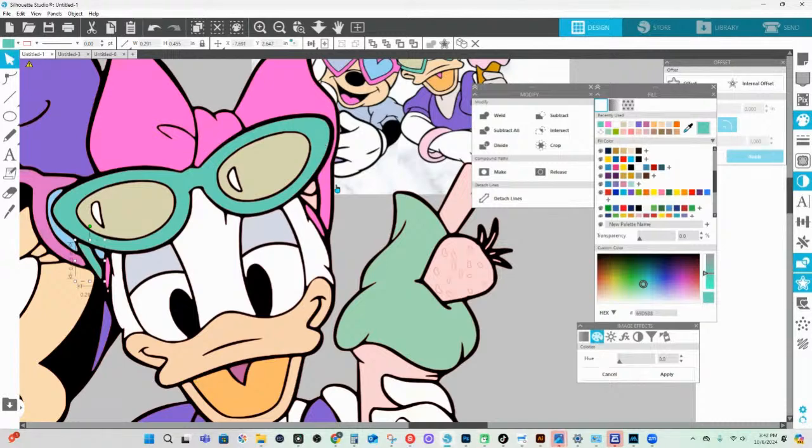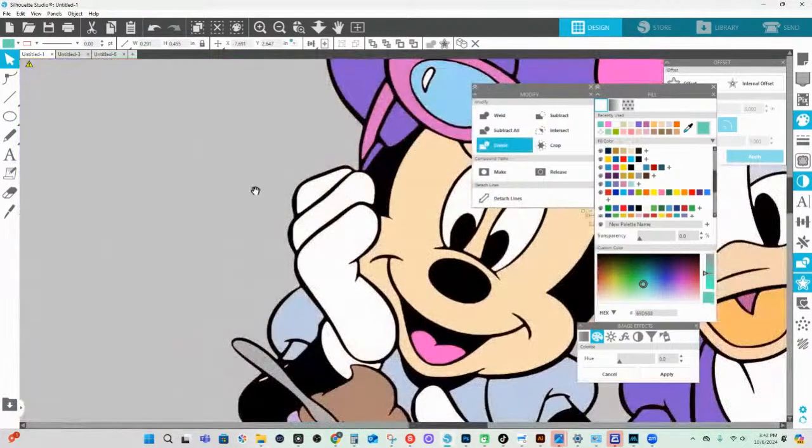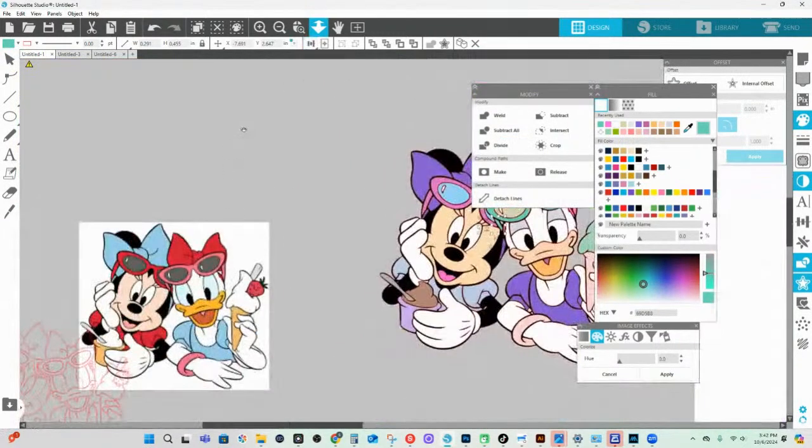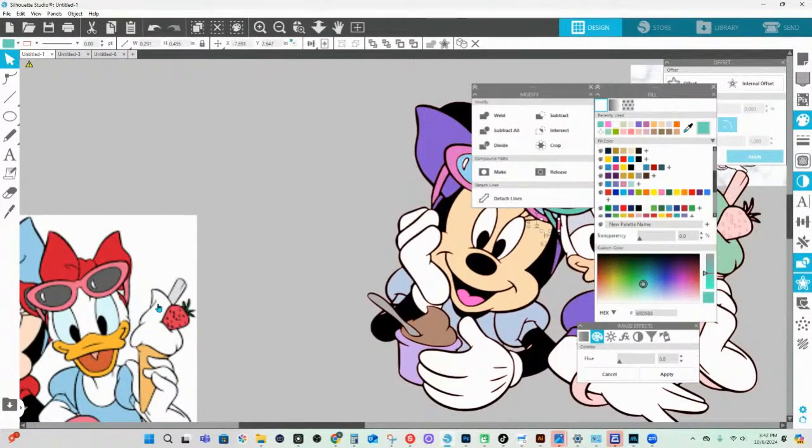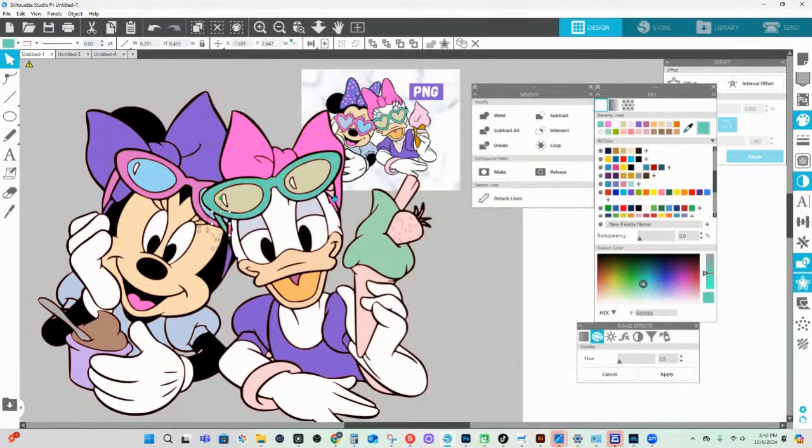Okay, wait, let me look over here on that other one. Oh, this was a part of her head. So this is the part of the bow and then her head. I was trying to figure out what the heck these parts were. So this should be white, and then this is, I'm guessing, still pink.